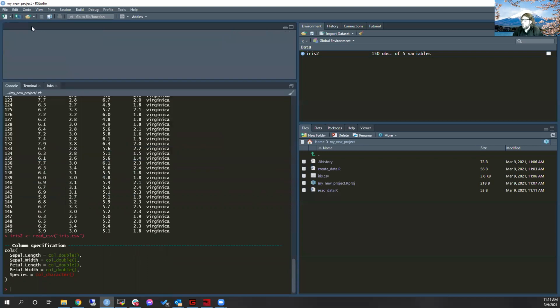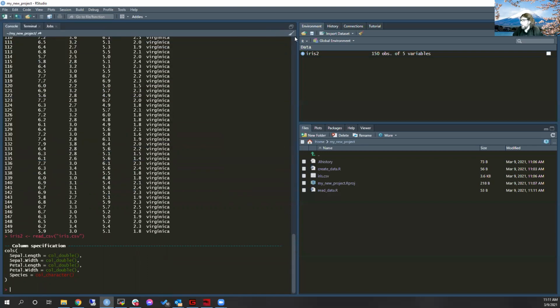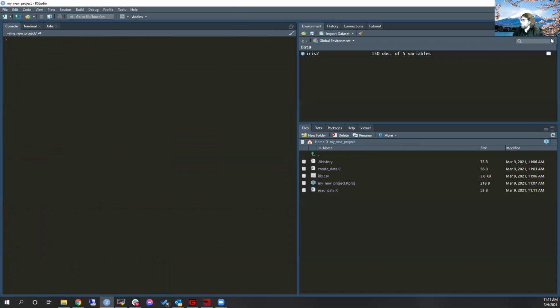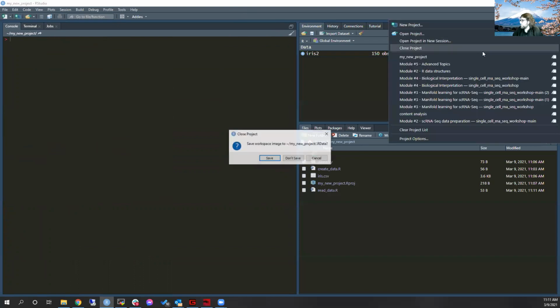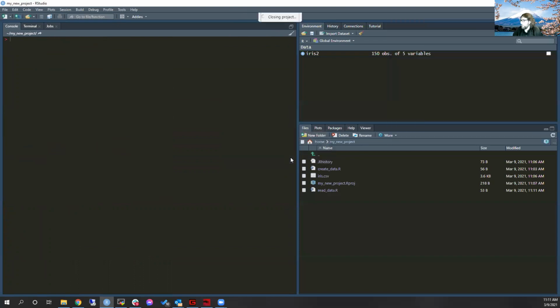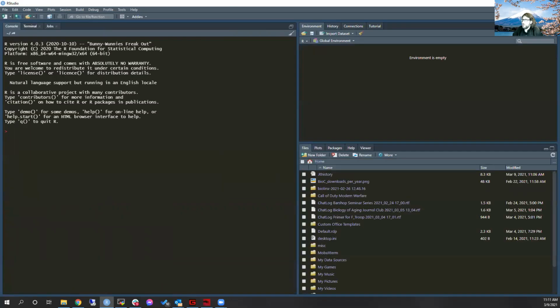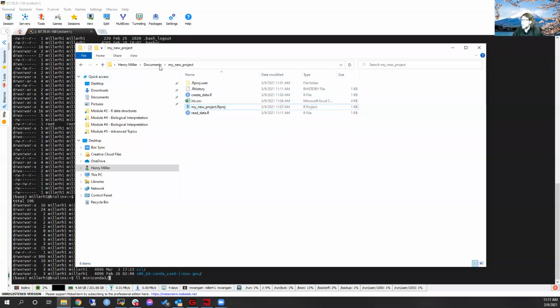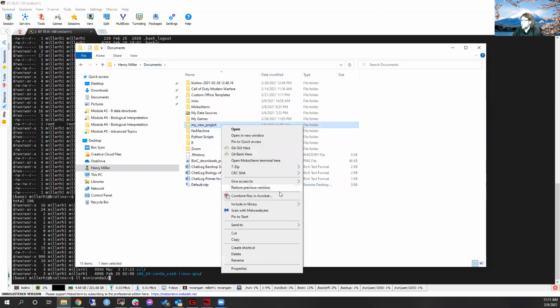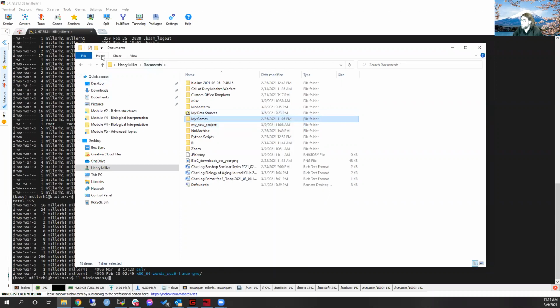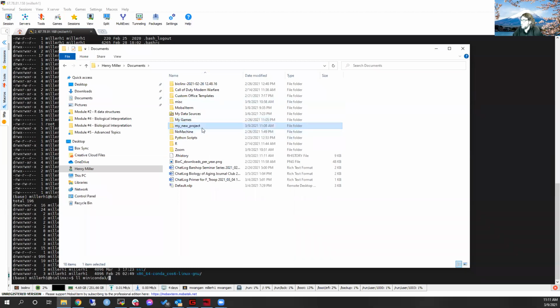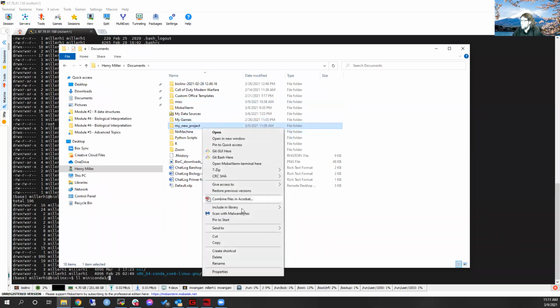So why is this special? Well, the really special thing about this, and I'm going to show this now, so I'm going to close this project, not save it. The really special thing is that I can now take this folder, and I'm trying to remember how you're supposed to do this, send to compressed zip folder.